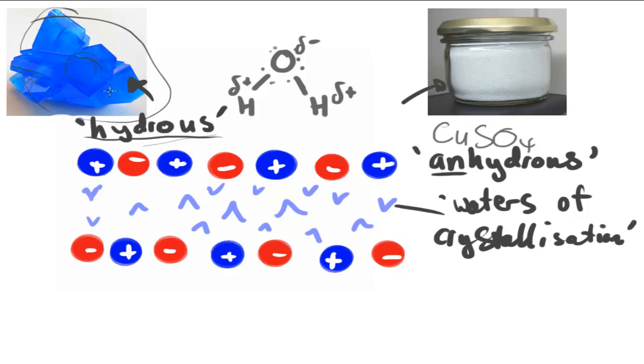And in the next video, I'll walk you through working out the number of moles of water molecules in a given hydrous crystal. I want to make it clear that for a given number of moles of this compound, in this case CuSO4, we also have a specific number of moles of the H2O. So yeah, I just wanted to make that clear.